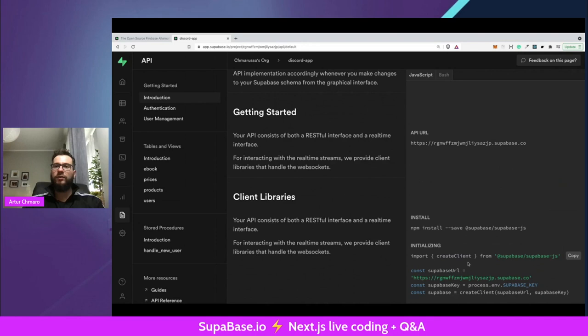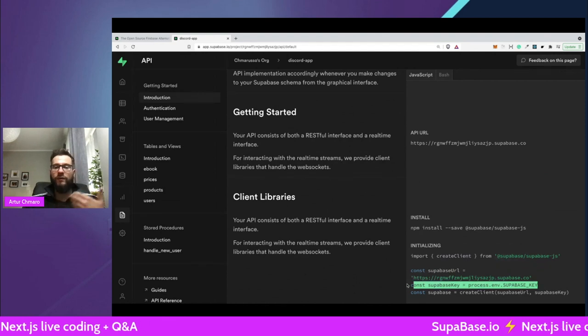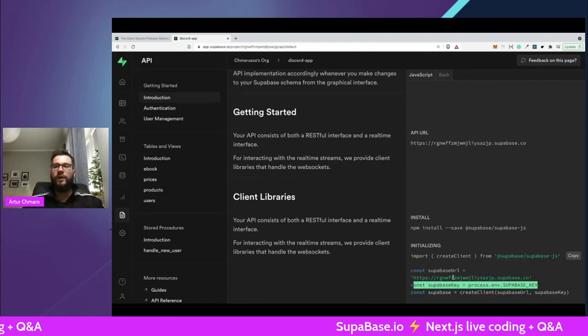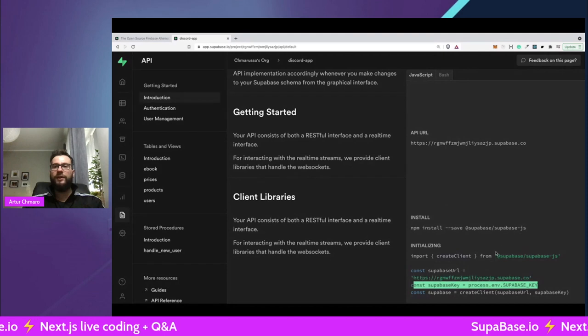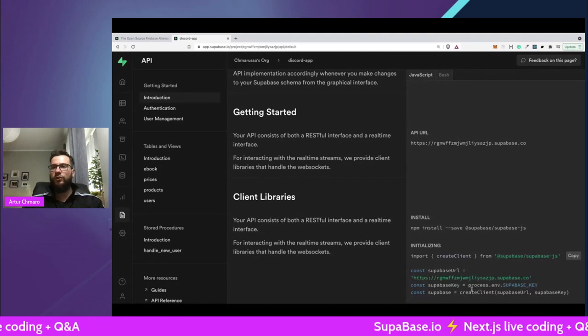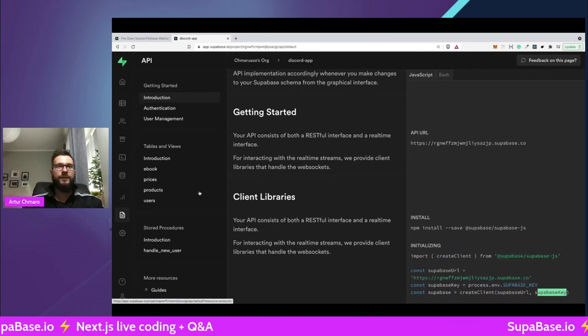And here it's a nice concept in this SDK that we have the anonymous key, because whenever we want to fetch the public information, we are doing that as an anonymous user. We are not logged in, but we can access some public data. So here to this createClient, we are just submitting the Supabase URL and the Supabase key, which can be actually the key for the anonymous user.